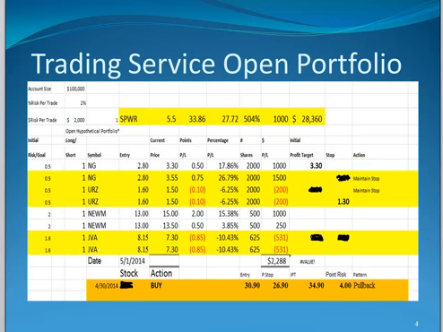Now, this is what we want to talk about today. This is my actual spreadsheet from my trading service. Let me show you how this is set up. We use a hypothetical 100K account. We assume there's always 100K even in the account. I don't actually compound in the open portfolio. I did a video out there, though, where I show quarterly compounding, so check that out if you get a chance on YouTube. Risking 2% per trade.